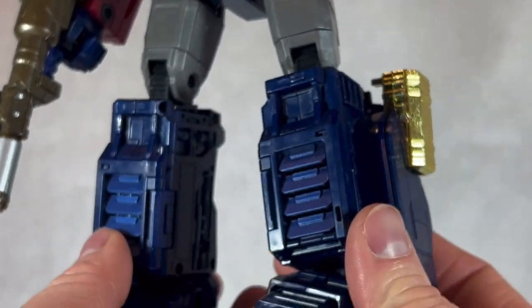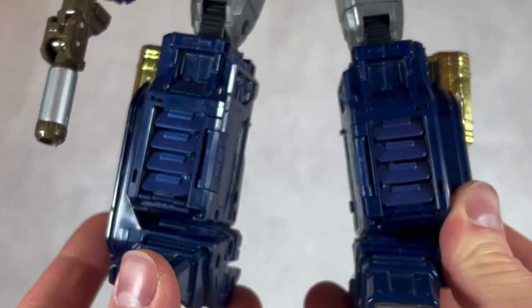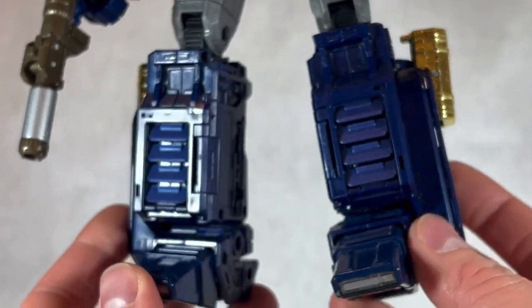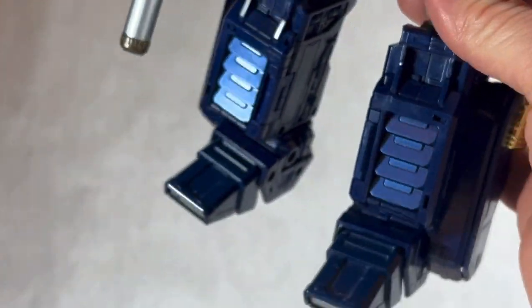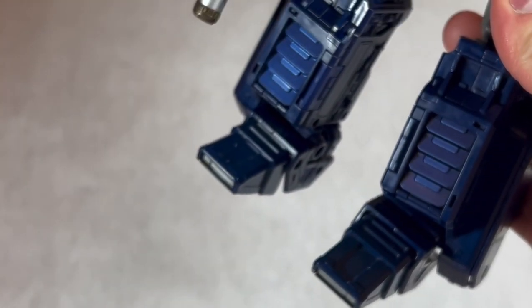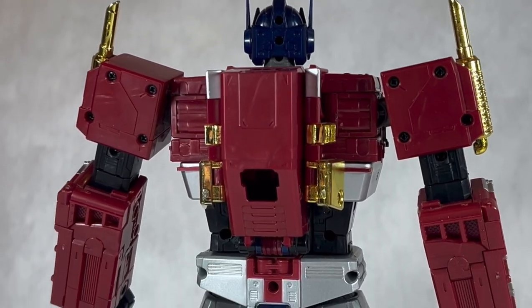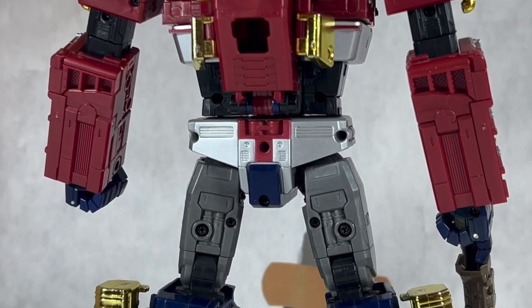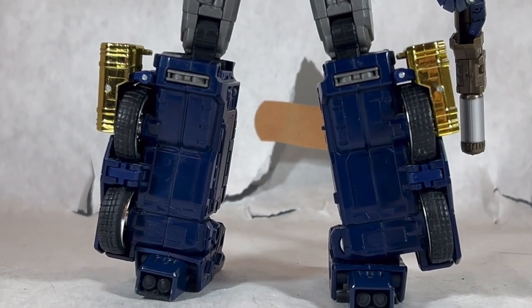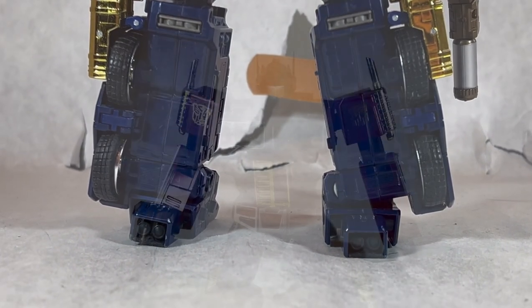And again, down to the legs, I love the chrome right there. And then the navy blue also looks really well done. And then right down to his feet, which are made out of die-cast metal. And the back kibble is managed pretty well, I'd say. Like I said, you can store the accessories in there, and it transforms up pretty cleanly with minimal kibble.